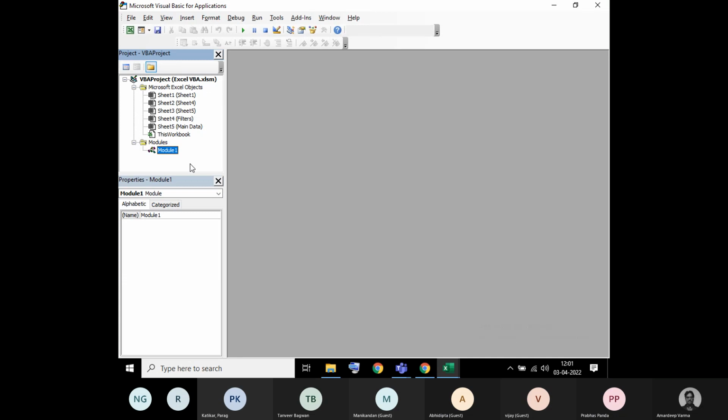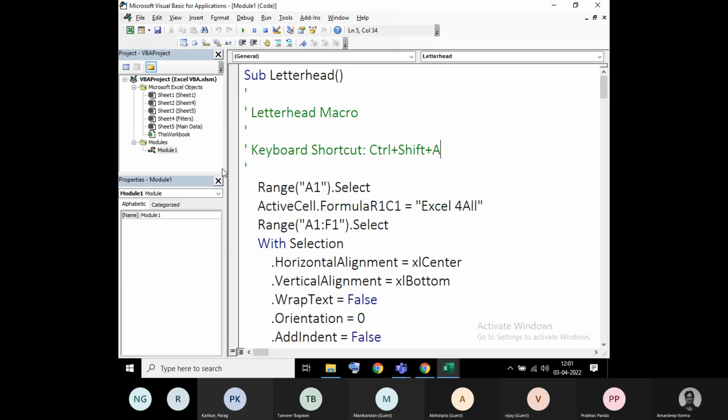So the third window, that is a code window, that is a larger window. To display that, we just double click on any module. When you have multiple modules, how will the Visual Basic Editor know which module is to be displayed to you? If you just select the module, the code will not be displayed. You need to select the module and double click on it. When you double click, Visual Basic will understand that this is the module to be displayed, and the code will be displayed in the code window.